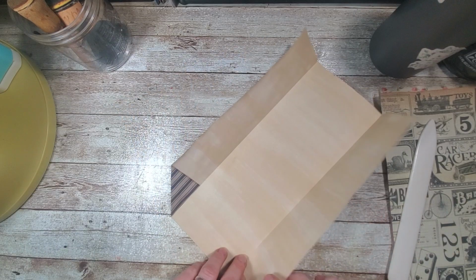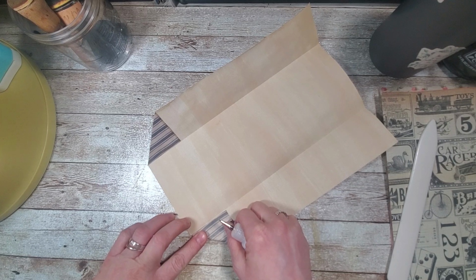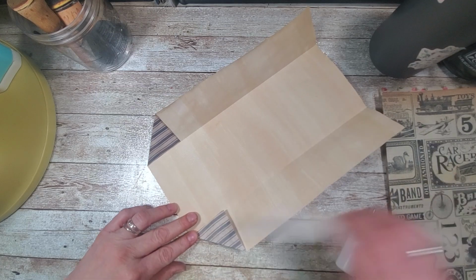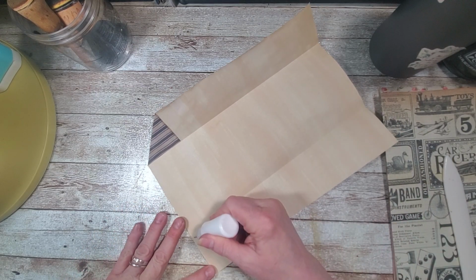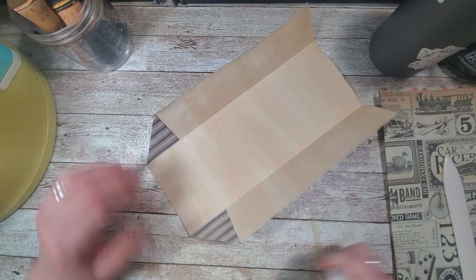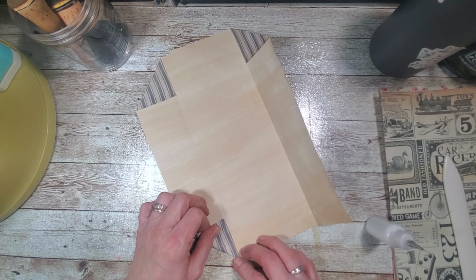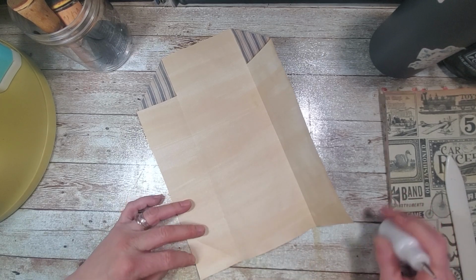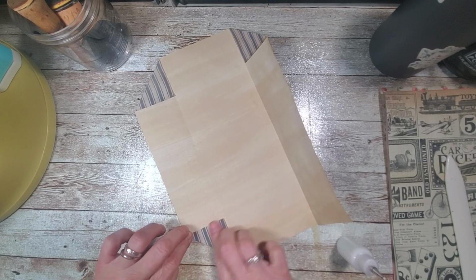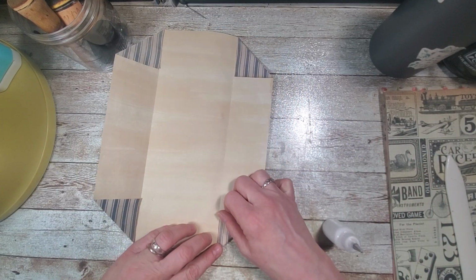Okay, now if you do want to do book page, I advise you to do it before we glue this shut. I did bring out some book page with me. I've got it within reaching distance, so if I want to do that I can. But like I said, you don't have to. You can just have it be a coffee dyed background or whatever background you have if you have a double-sided page. It does add a nice vintage flair to have a vintage book page in the background. So I think I will probably have to fold that before I glue it.